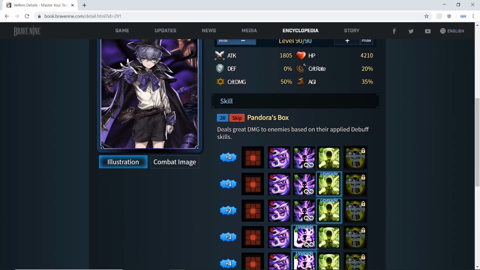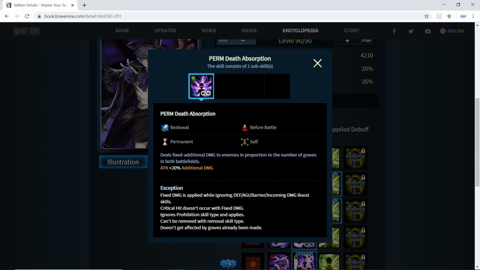Second is his second skill, which is Permanent Death Absorption. So basically, he deals more additional damage based on the number of graves on both battlefields. Please do remember that it is both. It is not on your team only.